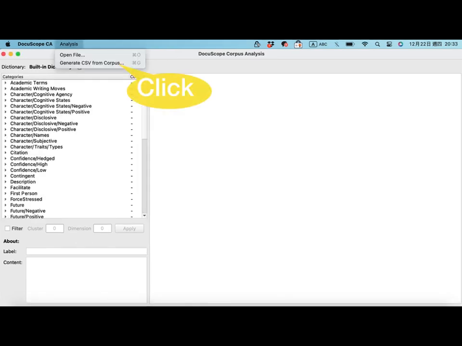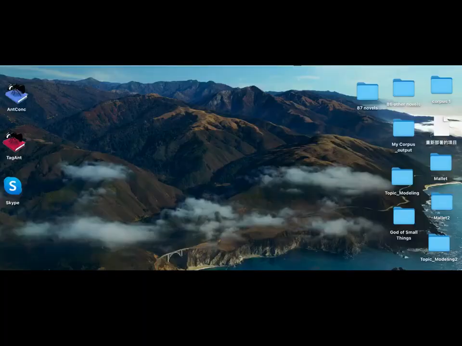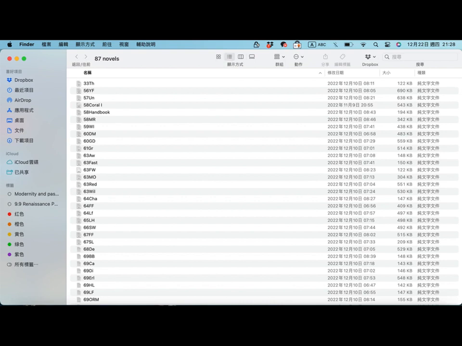Then we have to choose Analysis and generate CSV from corpus. My corpus is the file on my desktop, which is 87 novels. You can see, inside it, all the text files I've made with the simplified code.